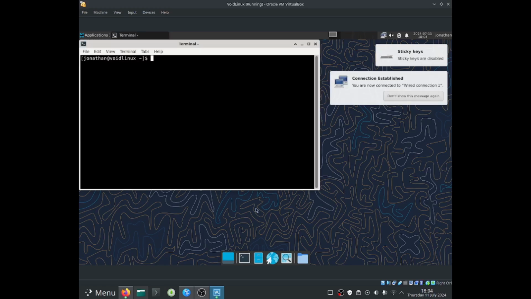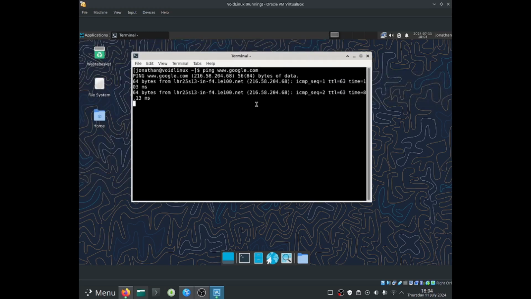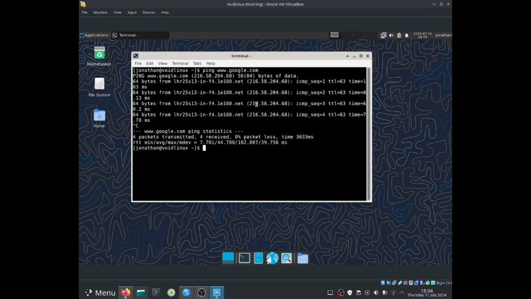I should now be able to connect to the internet, right? If I do ping www.google.com, do I get a network response? Yes, I do. That is looking amazing. Can I do neofetch? The neofetch command is not found. So for the next video, I'm going to show you guys how to update the system, how to install packages, and how to uninstall packages with their package manager. But this video was about installing the operating system, really.